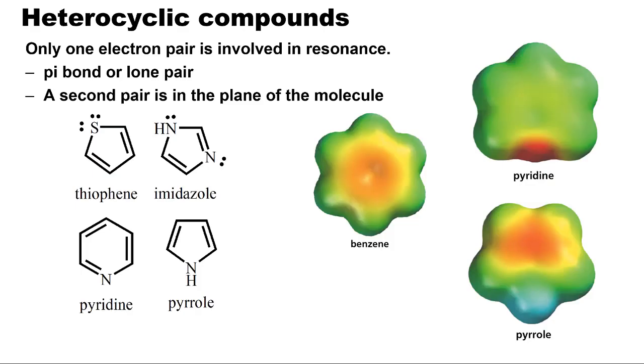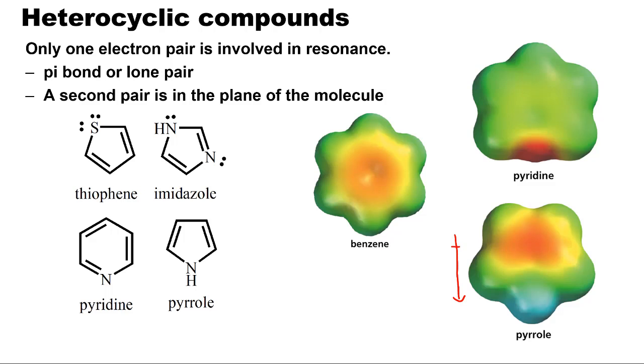So here are some examples of different aromatic compounds and their electrostatic potential maps. Benzene I don't have drawn on the left here, but I have thiophene, imidazole, pyridine, and pyrrole drawn. Now you'll notice in pyridine that there's a fairly bright red region at the bottom. And then in pyrrole, it's a relatively light blue, which means positive charge. So in fact, pyrrole has a relatively large dipole moment that points in this direction. So what's odd about that?